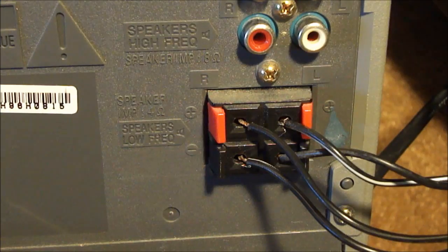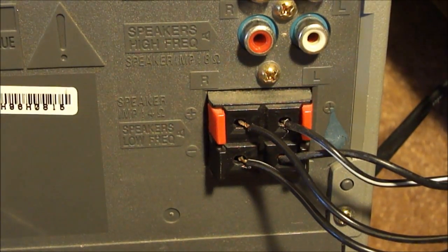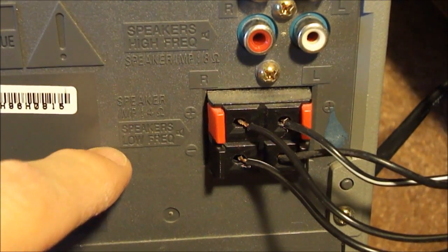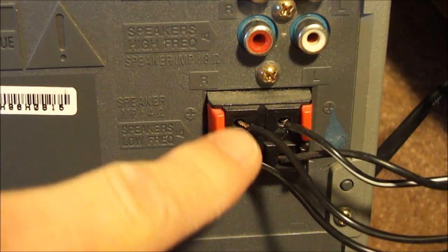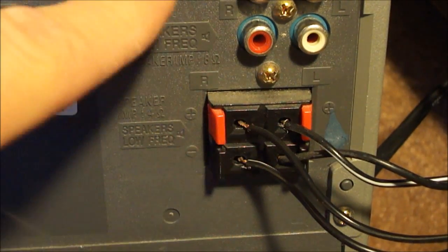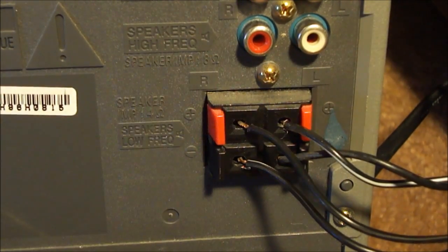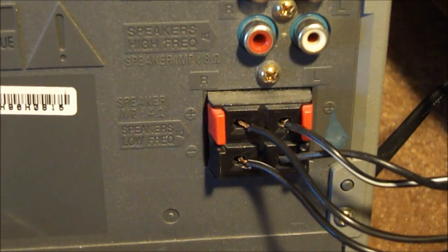Alright, so let's zoom in on the back and we'll get started. Okay guys, so here we are in the back of the stereo. You can see here on my stereo I actually have a high frequency as well as a low frequency. The low frequency connects with these bare wires here, and what we're going to do is connect the additional speakers to the high frequency RCA jacks. And that's why we needed to buy that RCA splitter.